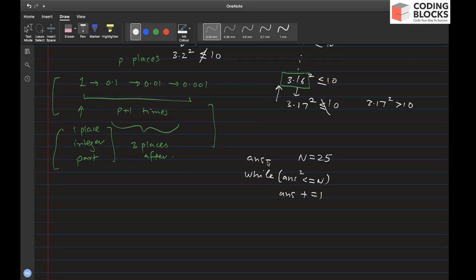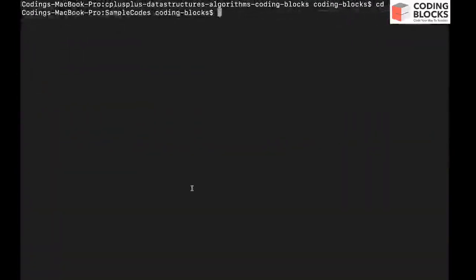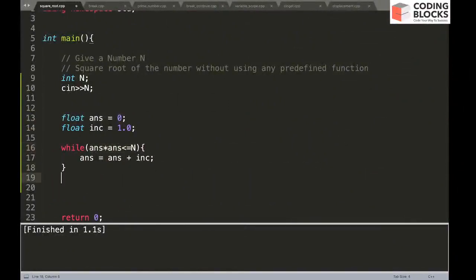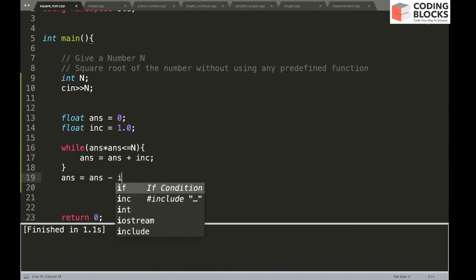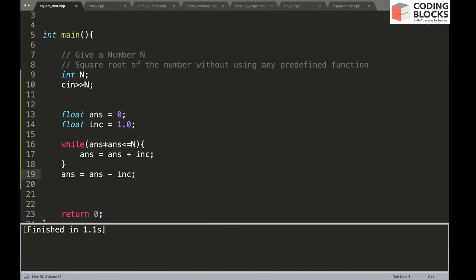So answer is 0, it will take the value 1, it will go to 2, 3, 4, it will also go to 5, because 5 square is less than equal to 25, and finally my answer will become 6. But actually I want my answer to be 5 only, so I will go one step back. So what I can do is, after my while loop is finished, I can say answer equals answer minus increment. So this is how we go one step backwards.